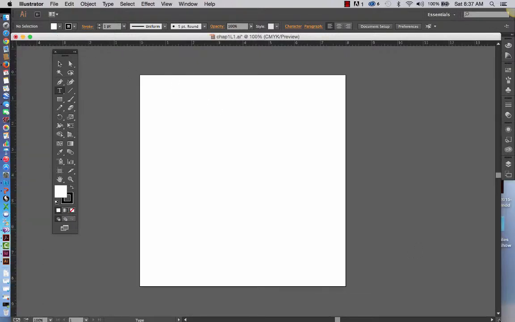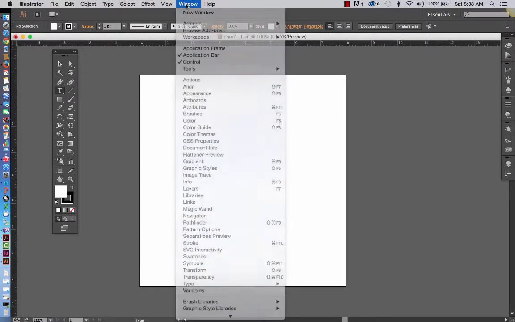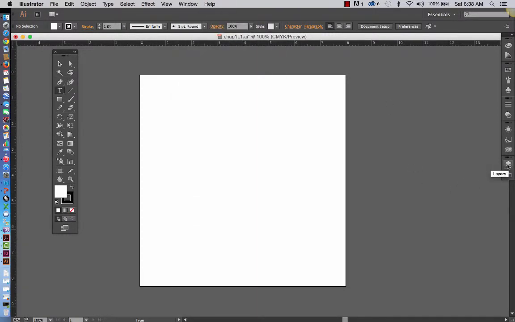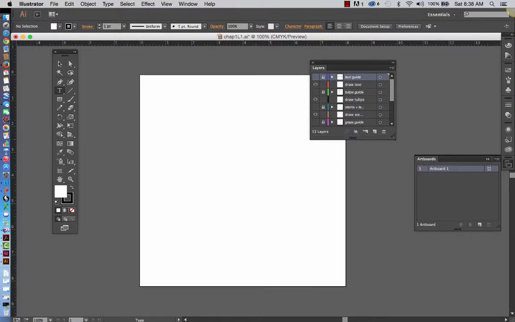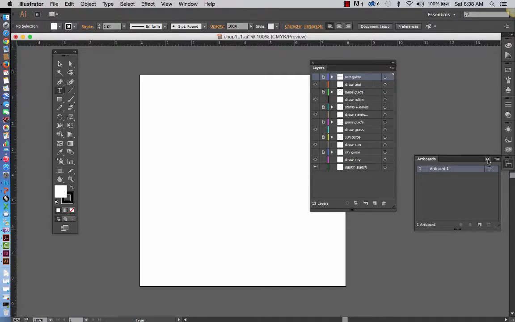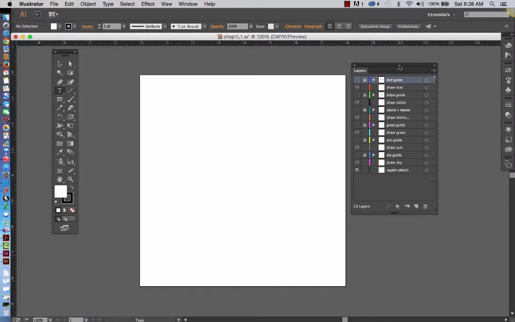Get rid of the view of my messy desktop as well. And then we are going to turn to page 6, and we're going to choose Window, Layers to open the Layers panel. Now you can go to Window and Layers, but you can also go over here to this little icon, and this is also the Layers panel. And what you'll see that I do quite often is I click and drag it away from that particular area just so I can get it up close and personal to what it is I'm working on.